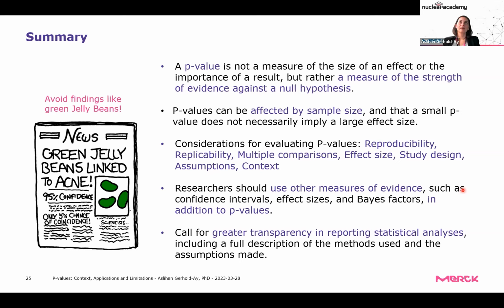And so at the end, I would like to say, let us avoid together findings like green jelly beans and publishing them. I think what we can definitely all do together is find the right or the same language between the different stakeholders, talk to each other, and understand really what the assumptions are, which kind of data we have here, and what my question is. What is it that I would like to show at the end? And if we also represent all that we have done and discuss it and show also findings which are not below p 0.05, then I really believe that we can be successful in our scientific work and make better and clinically more relevant conclusions.